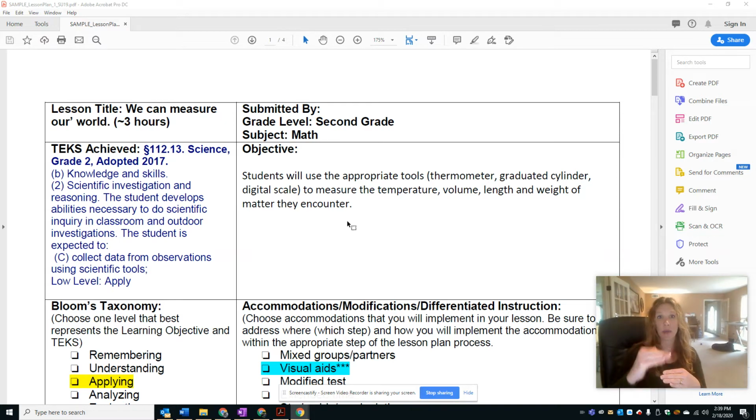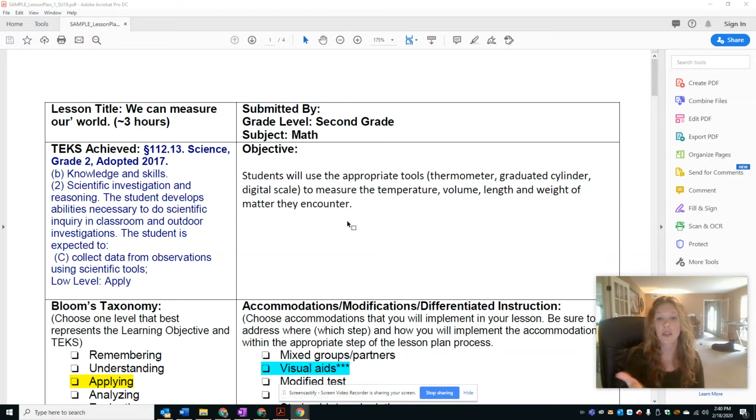Now we're going to back it up. What do you have to teach them? What skills do you need to teach them in the direct instruction to make sure that they can do that by the end of the lesson? So what skills do you need to teach them in the direct instruction so that they can do that by the end of the lesson? That's what happens in the direct instruction.